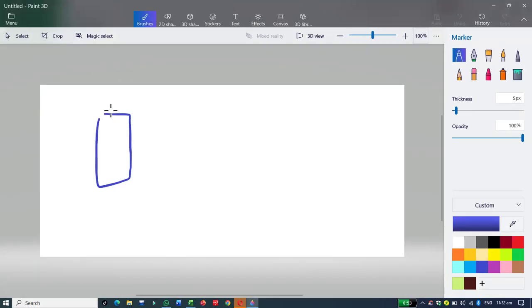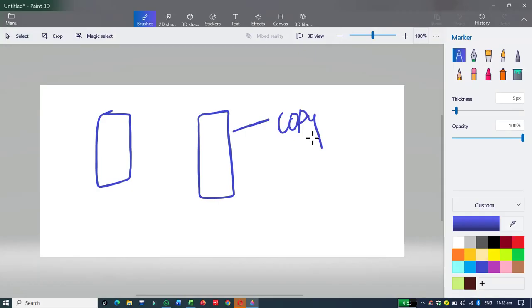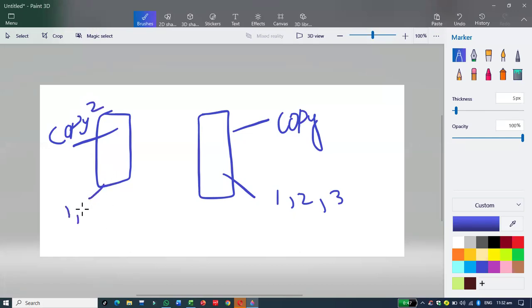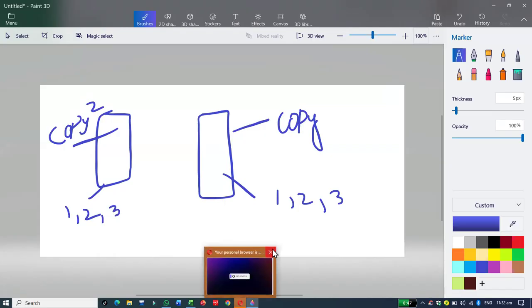First, we have copies. There is one copy having two or three pages, like page one, page two, and page three. The second copy is the same, copy number two, with the same pages one, two, and three. Now you can understand the collated and uncollated part.